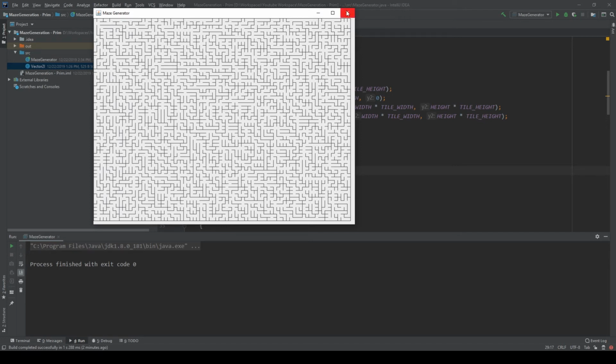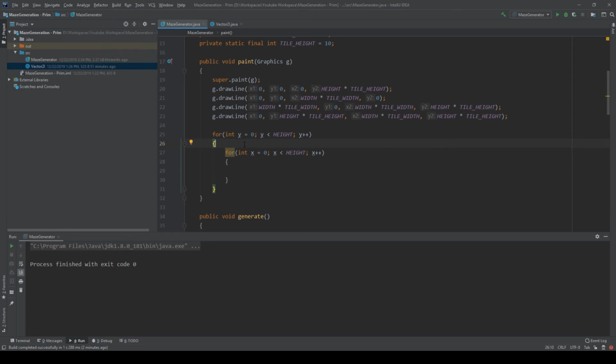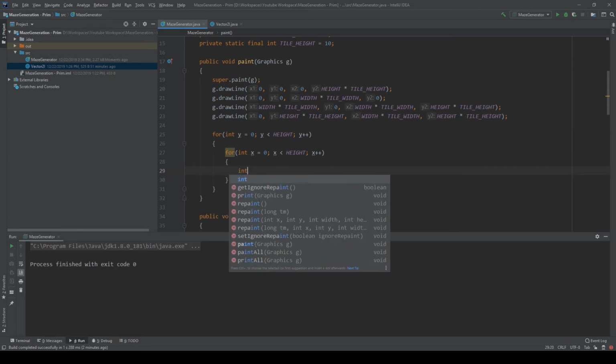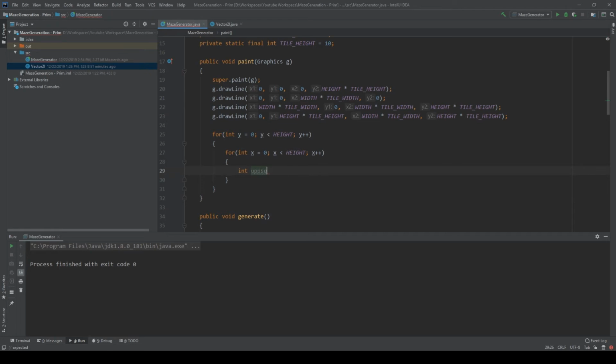So in order to not do double the work, we're going to only worry about the wall to the right and the wall below the tile we're at. That way we're only drawing one wall for each tile while still checking all of the walls. And so to do that, we need the index of the upper, I'm going to call it upper because it's going to be the tile above. So we're going to do a tile above and below. So the upper is actually where we are currently at.